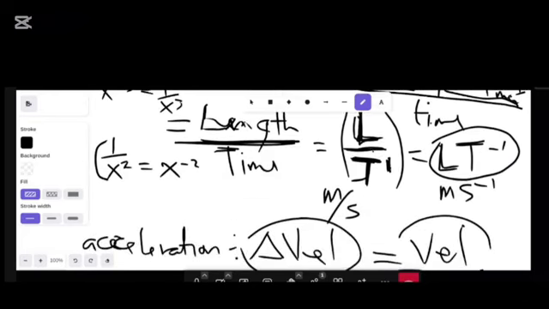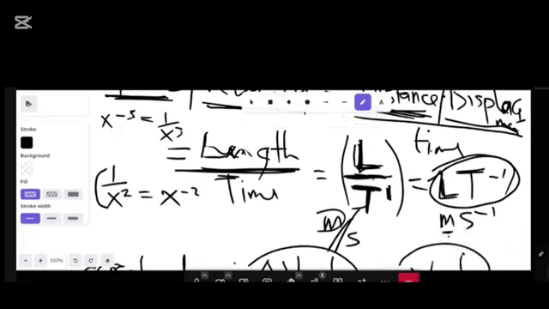Look at this one, L all over t. L is length. What is the unit? Meters. Divided by is what is called per. T is time, the unit of time is second. So the unit for speed is meters per second, which is also the unit for velocity, meters per second. If you want to write it in this format, here it is. The unit for length is meter, time is second, but this t has -1, so I put the unit there too. And then we delve into acceleration.